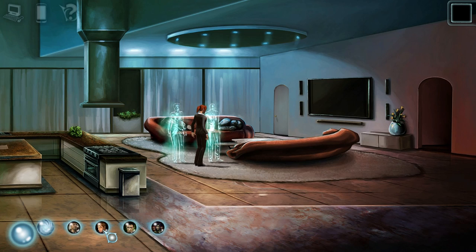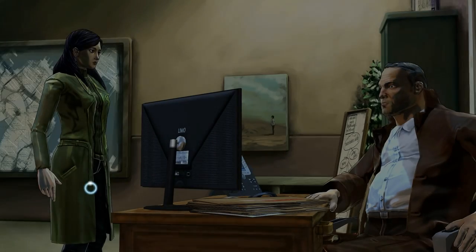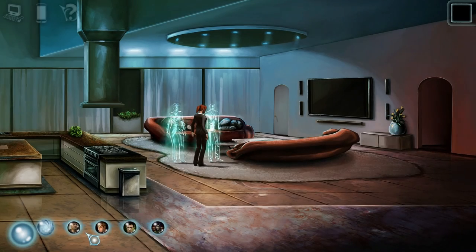Alright, I think this is the one where she has to help her brother. Yeah, so let's see what this one is. Is that the one where I'm talking to John? Yeah, okay. Alright, so yeah, I can't progress in any of the visions until I do this one.